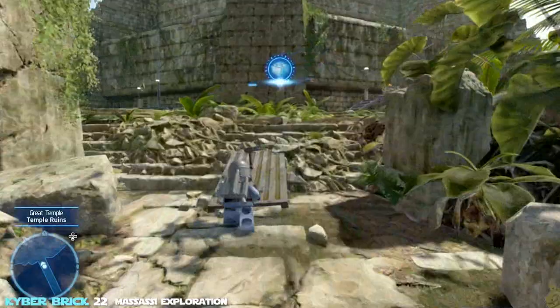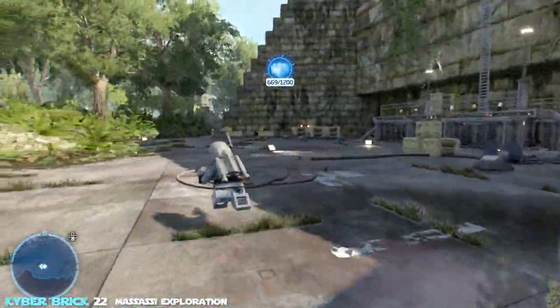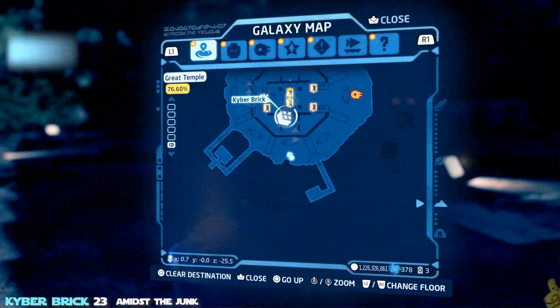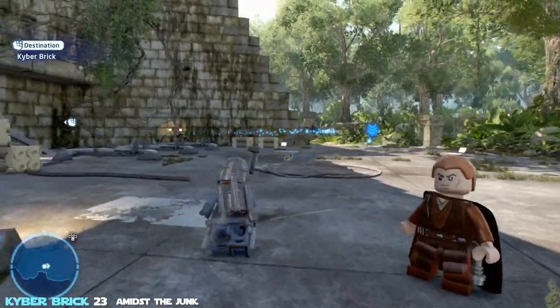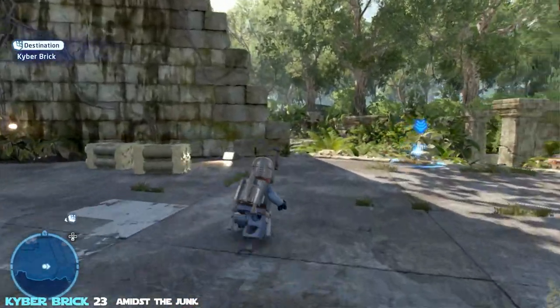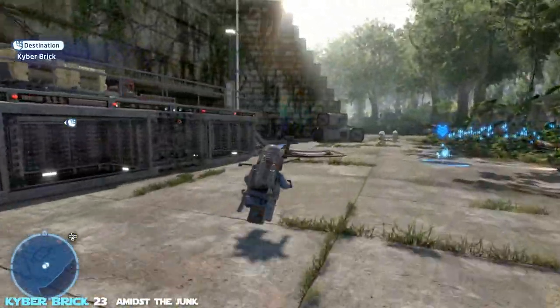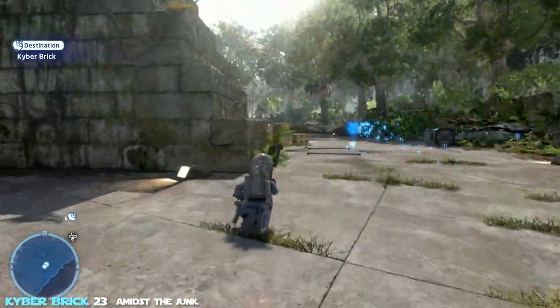And next up, you might have guessed it, Kyber Brick number 23 is going to be Amidst the Junk. This is another one of those super easy ones. It's actually just hiding inside the bottom floor of the temple. And it's actually just like it says, it's hiding amidst the junk. There's a pile of debris. We need to remove it and go ahead and collect that brick.